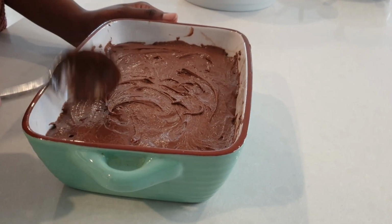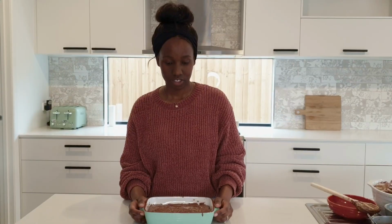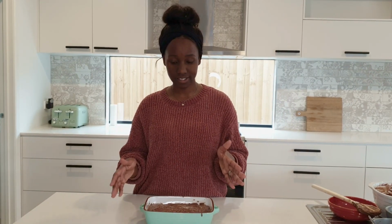And then, okay guys, now that this is done, I am going to put it in my oven that I've been preheating at 180 degrees for about 15 to 20 minutes. At your 15-minute mark, just check it to make sure that it's done. If it's not, give it another 5 minutes depending on how hot your oven gets.